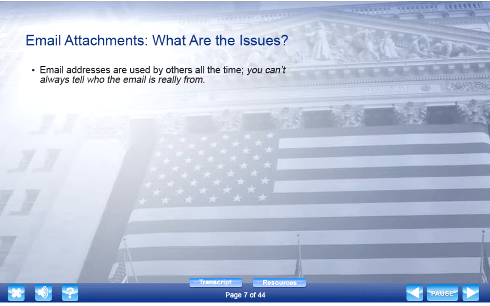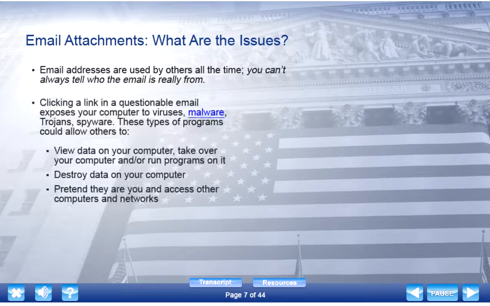In this scenario, Jorge should not click the link and open the attachment. Unfortunately, people with malicious intent use email addresses to masquerade as others all the time. So you can't always be sure that an email is from the person it appears to be from. Sometimes their intention is to get you to click a link, which will initiate a malicious incident or occurrence that could compromise your computer or the data on it.